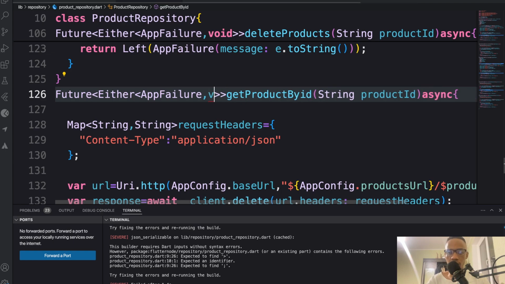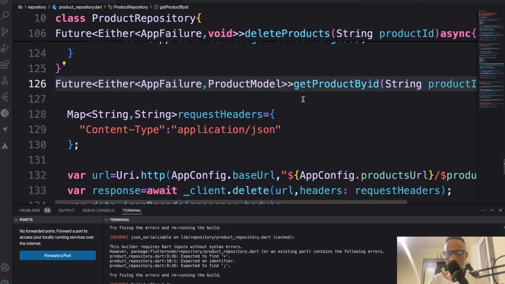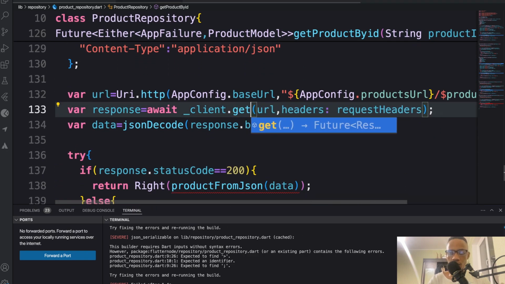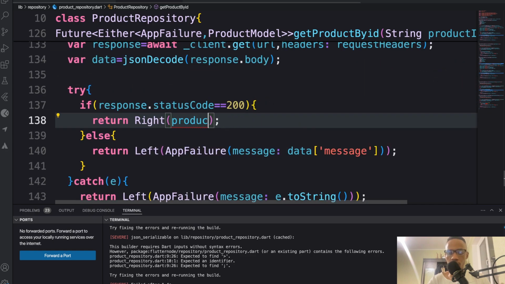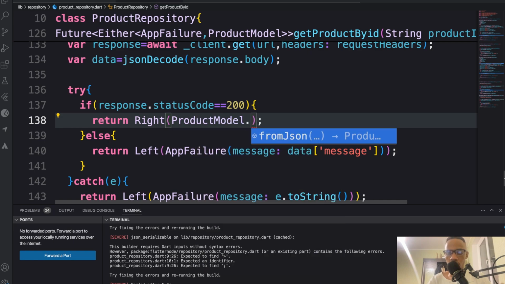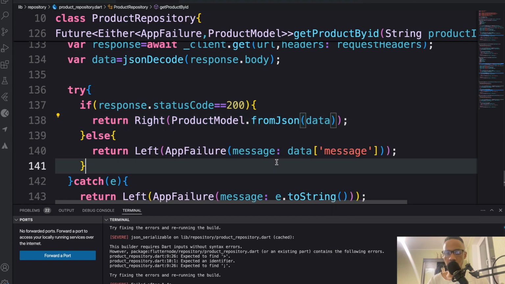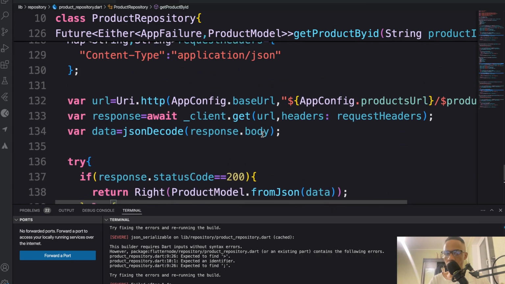And then this one needs to return a product model, right? A product model, and then it's supposed to be get. And then let's change this to product model dot from JSON. It's going to be our data right here. So that's it now for our repository.